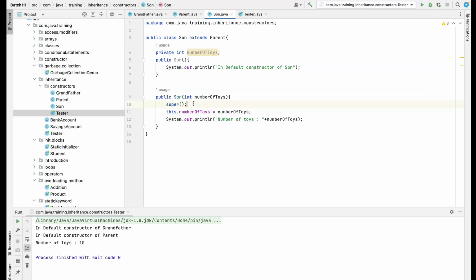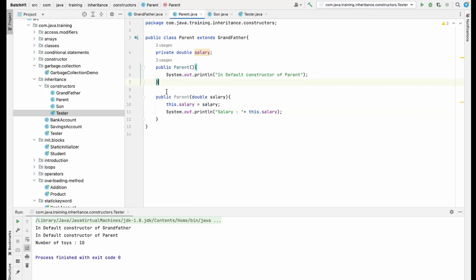When I write the keyword super, it will check if any argument is provided. As of now, we have not provided any argument, so this will call the default constructor of the parent class.